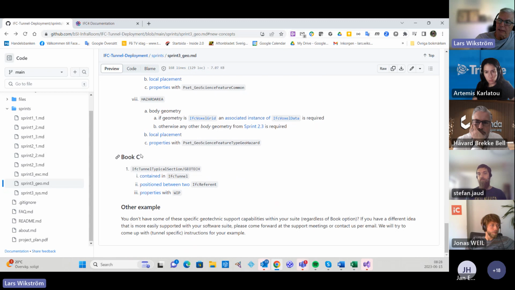And now we have 2 minutes. We have also a Book C, which is when you move into the actual tunnel design. And there we have one entity that can be used both here in the geoscience domain. We have a Geotech typical section. When we go into tunnel support, for example, you can also use the tunnel typical section for describing support measures in the same way.